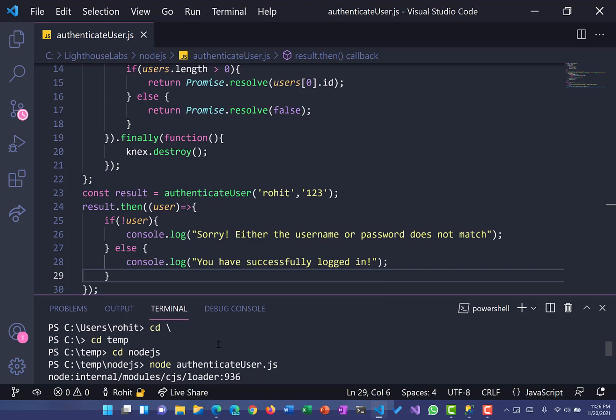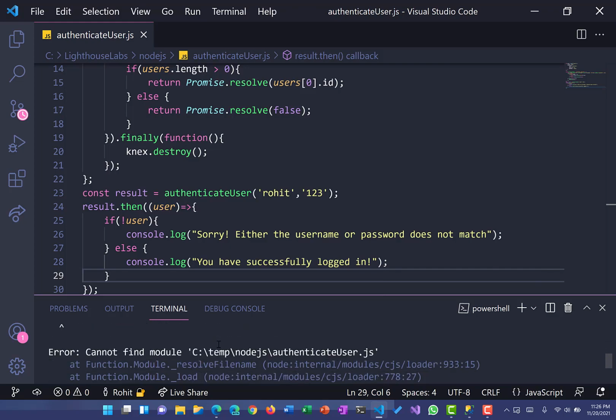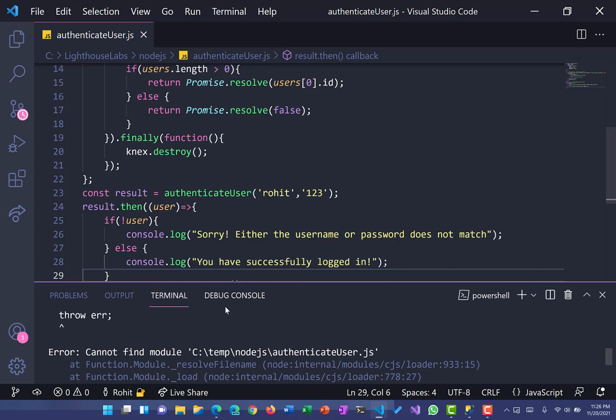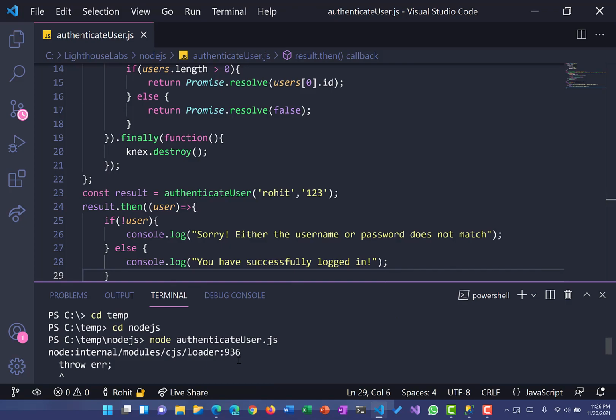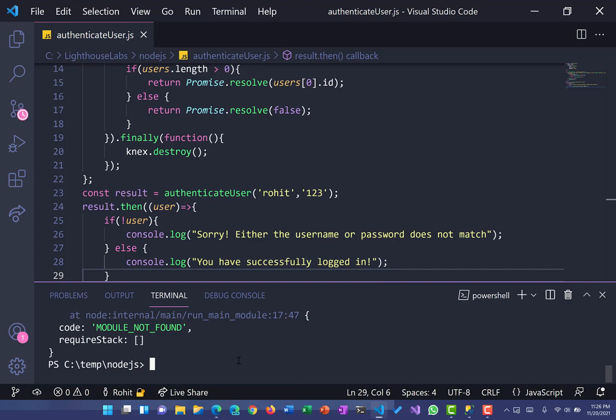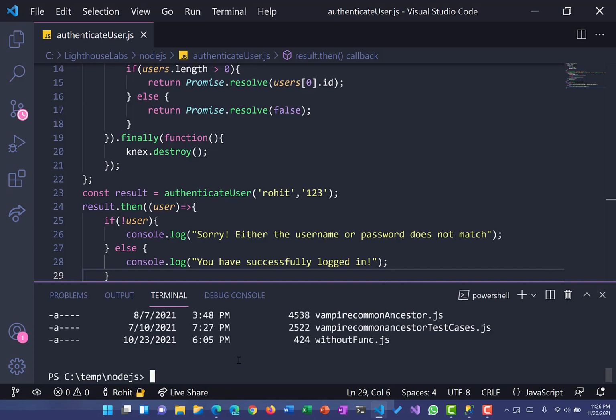It is giving us an error, so probably I've saved this file somewhere else, or we are just not giving the right file name. The file name looks fine, so let's check it out.